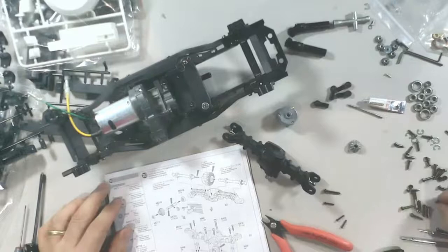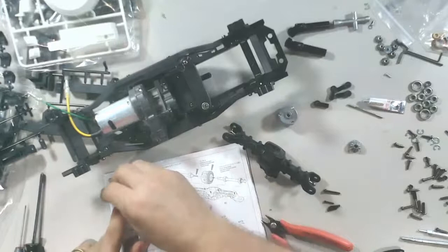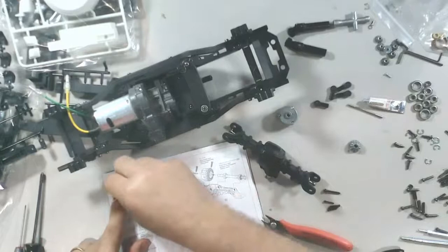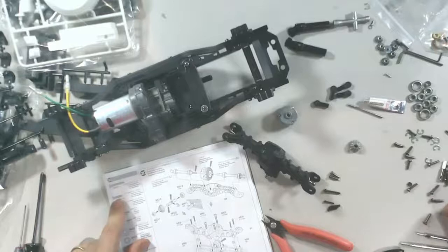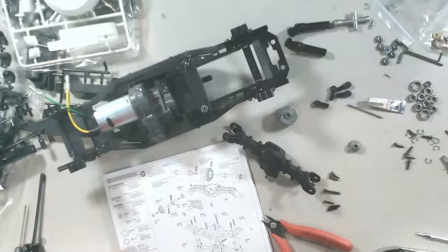One, two, three, four. Two of the 3x12, and those are with the coarse threads. Oh, that's a much longer one. I need a shorter one. That's probably this one. Yep, see, the other ones were probably 14 millimeters because they were just a little bit bigger. So we'll put those there for now. So I have one of those, two of those, one of those, two of those, one of those. That's done, that's done. Okay, now I have to screw it all together.